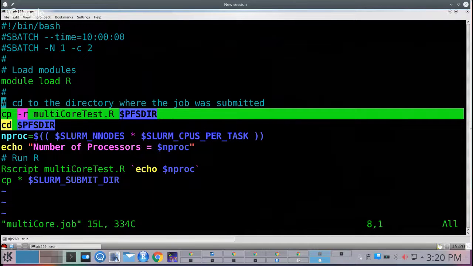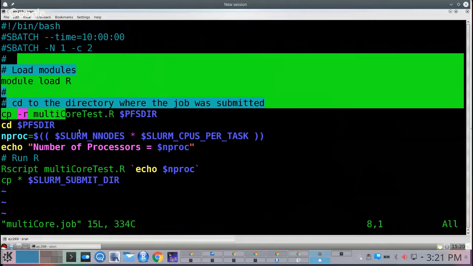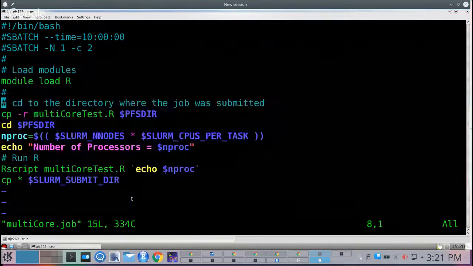So you'll want to use this. The good thing is this variable is an assigned scratch directory, so you can use this anytime. This really doesn't change between jobs. Then this is an extra line they added just to show us the number of processors we get. And here is where we run our script. This should be very straightforward. If you have your code organized well in a proper pipeline, you can pretty much use this as a template and just move in different scripts you want to run here.